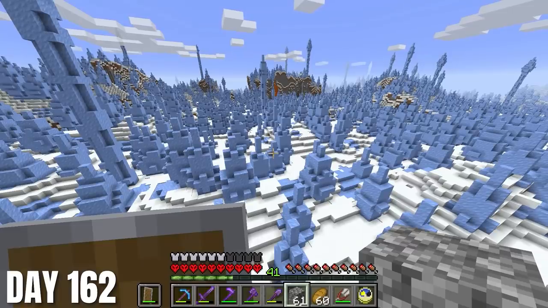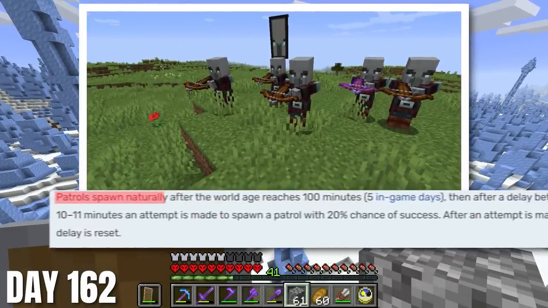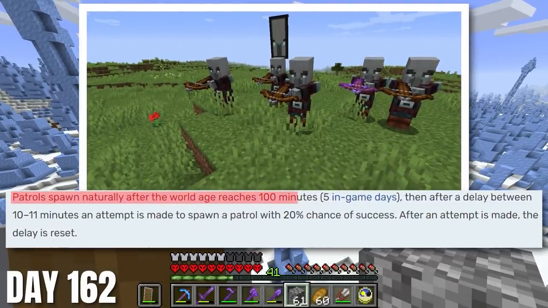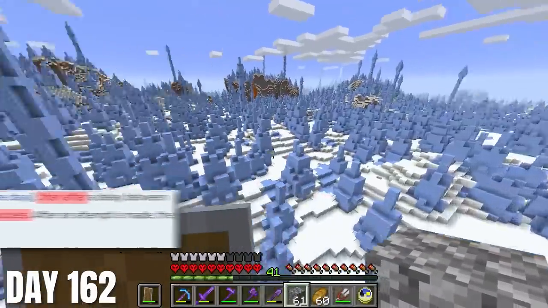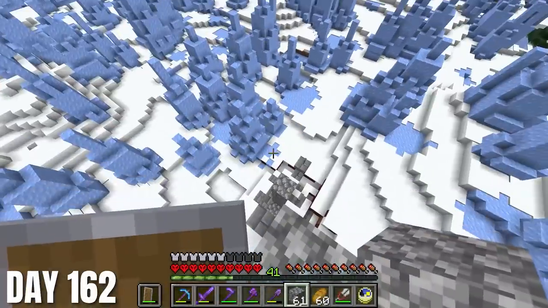So we are looking for a patrol. Patrols spawn naturally after the world age reaches 100 minutes. Then after 10 minutes, an attempt is made to spawn a patrol with a 20% chance of success. It seems as though this could take days. So I'm just gonna leave my guy to it, I guess.